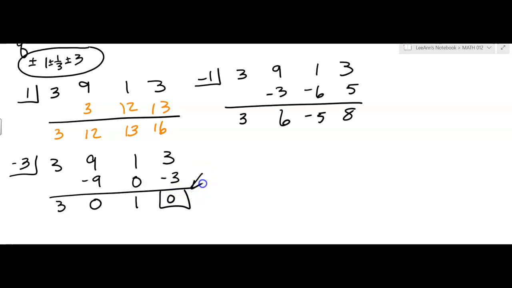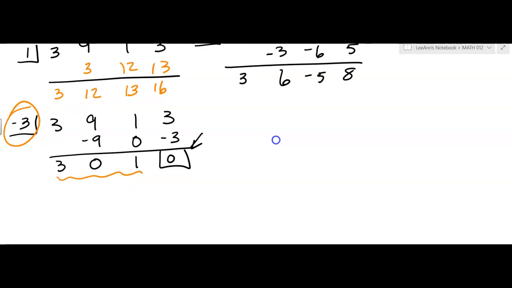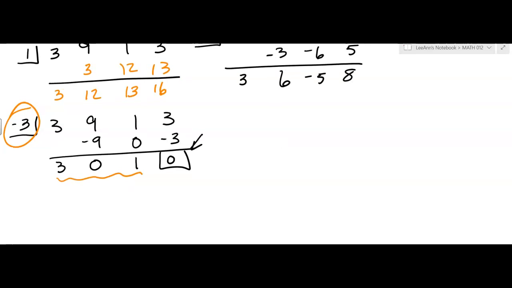All right, we found one. It took a couple tries, but we found it. All right, so -3 is a zero. Got one of them. We're trying to get 3 of them. But now we can look at what we have left after you divide that out. I showed that in another video, but just take that polynomial, the quotient here, 3x squared plus 0x plus 1. We don't need the 0, so 3x squared plus 1.